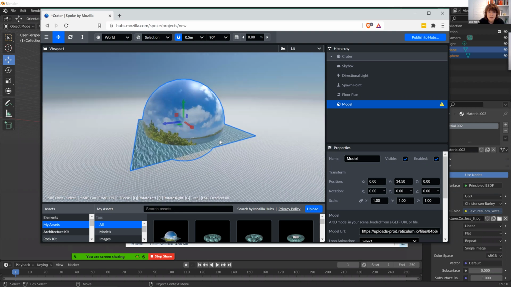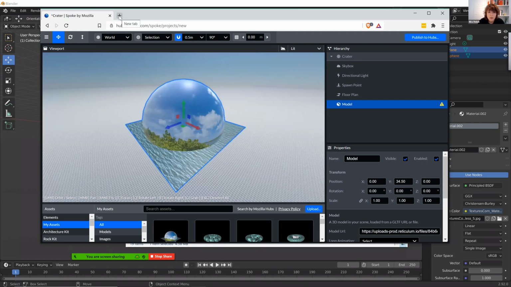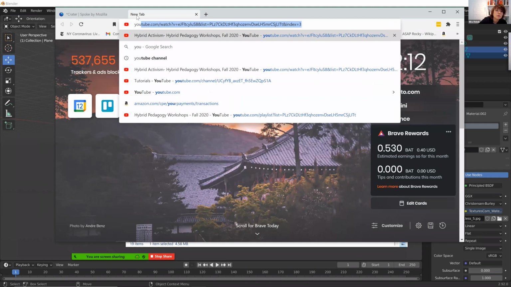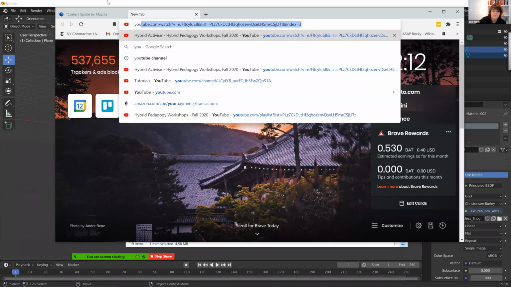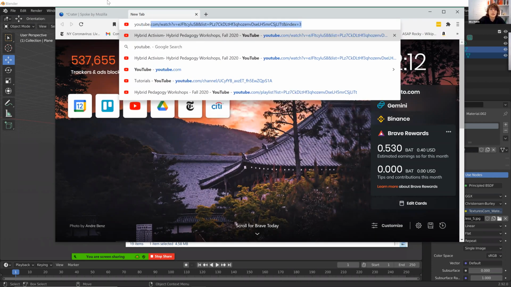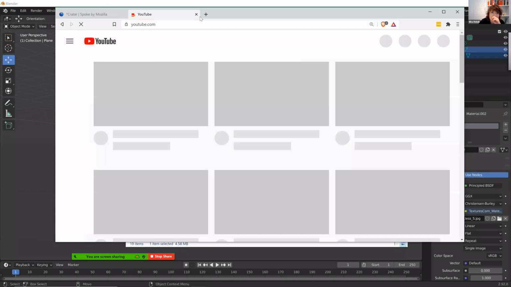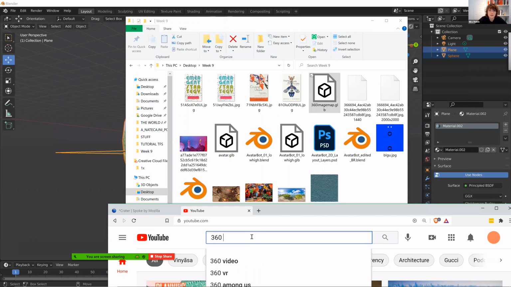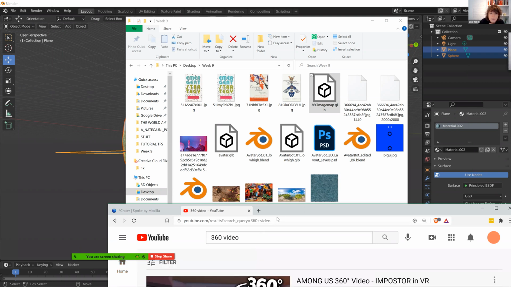The other thing you can also do is have a 360 video, and that's even easier actually, because you can just go to YouTube and find a video. So let's say a 360 video. And just copy paste that link.